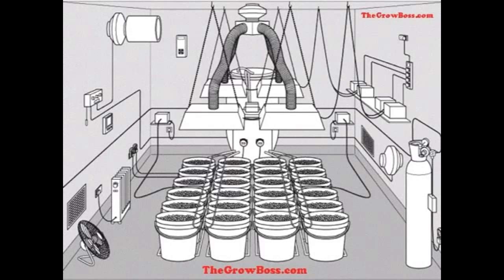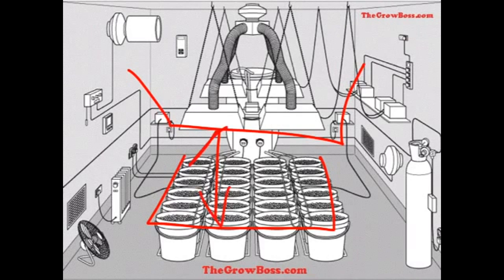Let's take a look at this garden. There are three things we usually look for: we start with the plants, the equipment used to grow them, and the relationship between the two. Now this picture — I've seen it lots of times, customers have brought it into the store. People seem to think this is an awesome system, but truly I have no idea what's going on in this garden.